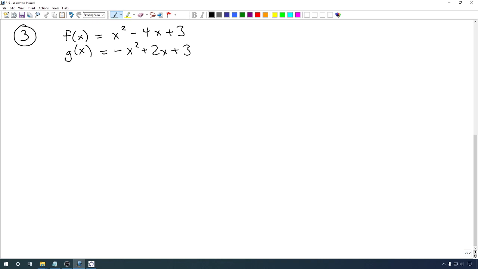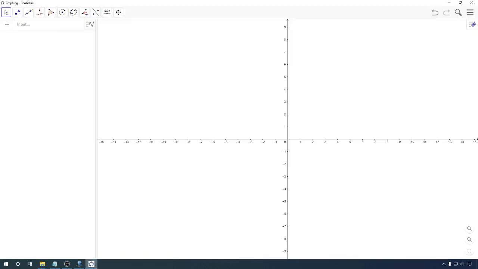Now the book does have a drawing of this because it is very useful to actually graph the functions first. Because we need to know which function is the top function, what's the bottom function. In this particular case, there's also the question of what are the limits of integration. They didn't give us those. So let's see what the situation actually is.